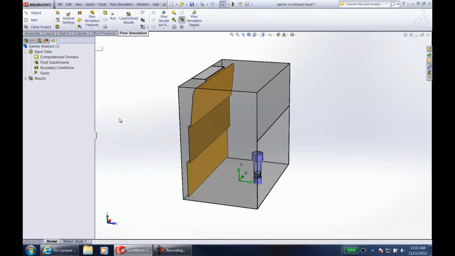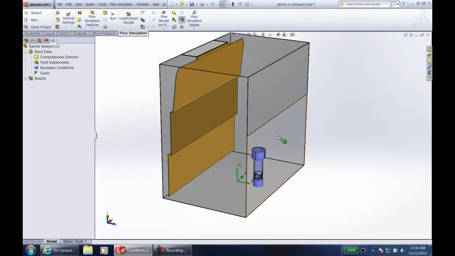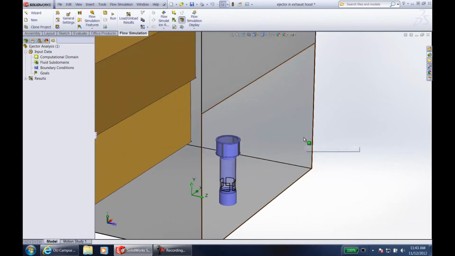Now we went to the flow simulation analysis tree, and we created our boundary conditions. As you recall from the last video, there was a discussion on how to select surfaces that are difficult to select. We had to select a surface on the other side of this.